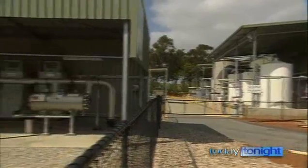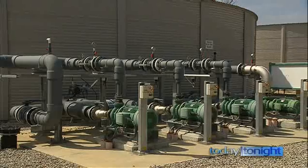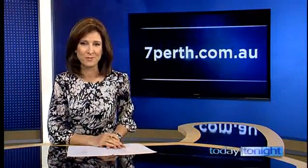With scientists expecting our drying climate to continue, they believe it's one way to help balance how much goes in with how much comes out. It's really important that we build diversity in our water supply — desalination plants and groundwater replenishment are really sensible ways of drought-proofing Perth. Natalie Bongiolo with that report.